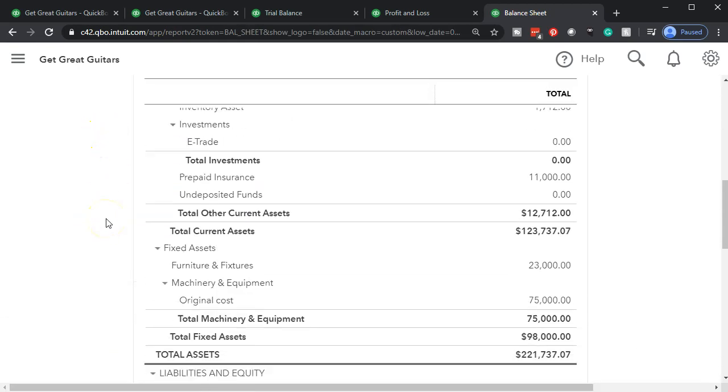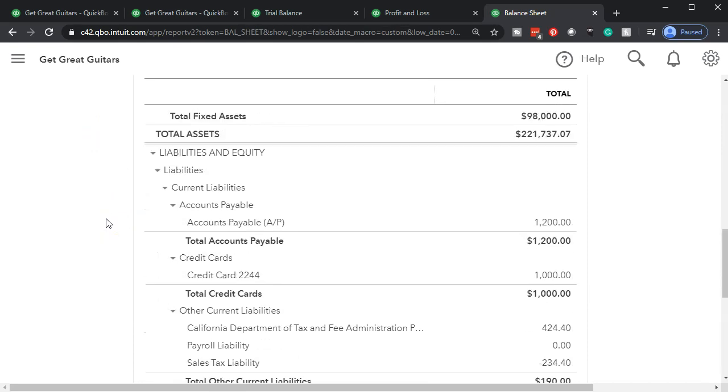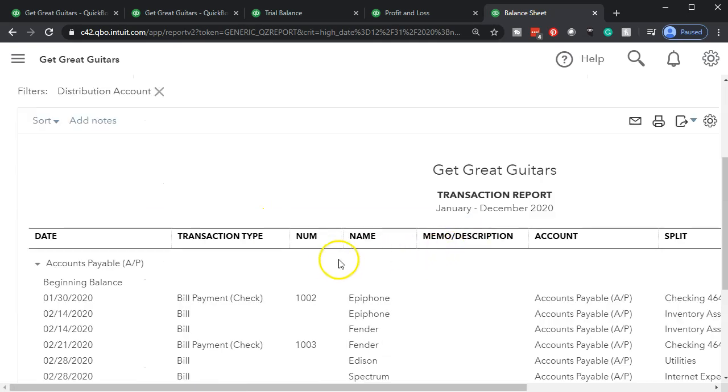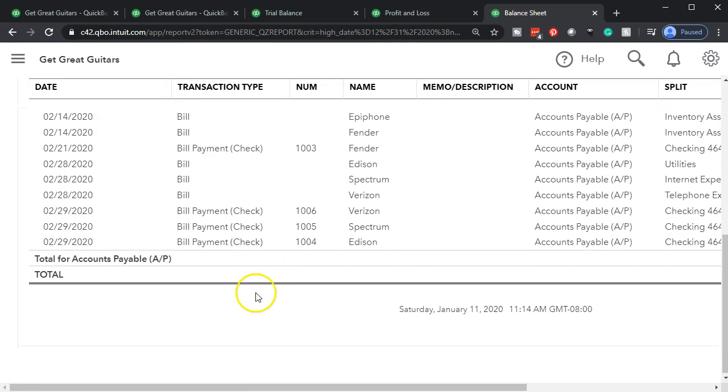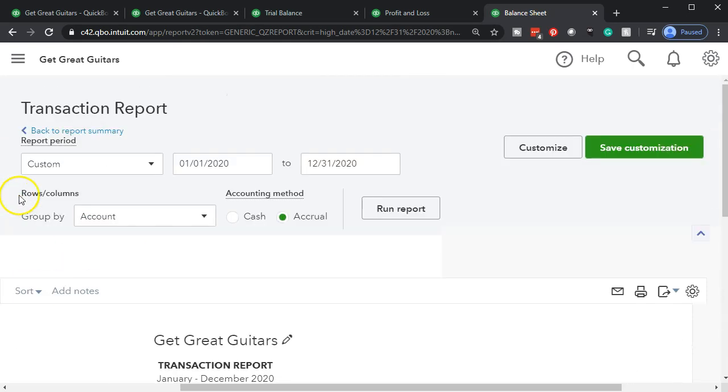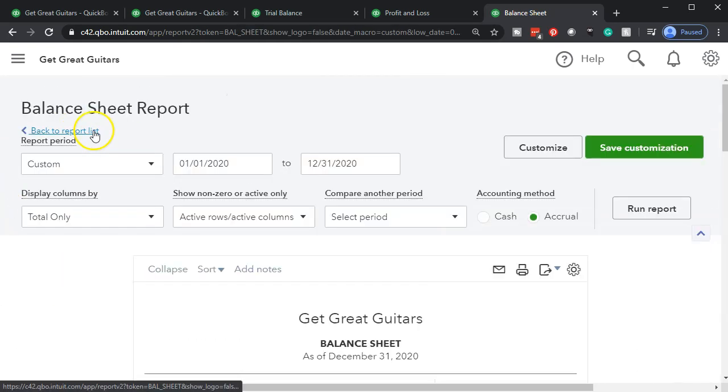And then the other side is in the AP accounts payable. Scrolling down to the liabilities section, that's where the AP lives. There's the accounts payable. There's 1,200 in it. If we go into the accounts payable by using the auto zoom feature and scroll down to the bottom of it, we see those pay bill items once again. Going to the right, there's our amounts related to the pay bill items. The other side, of course, goes into the checking account in the split column. Going back up top and back to our balance sheet.